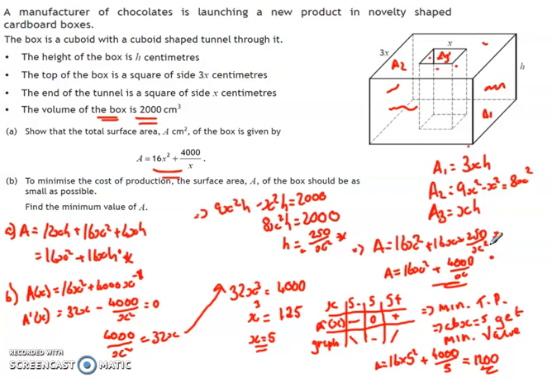Part B itself was worth 6 marks. First mark came from rearranging A to a differentiable form, so i.e. bringing the x up to the negative power. Second part was for taking the derivative and actually calculating it, and then the third part was for setting it equal to 0. Mark number 4 was working it through and finding a value for x, so x equal to 5. The next mark was for using a table of values or some other technique to prove it's the minimum. So for example, I could have used the second derivative of A at x equal to 5. What I found is that that's equal to 96, which is bigger than 0, so it's a minimum value at that point. So I could have used that technique as well.